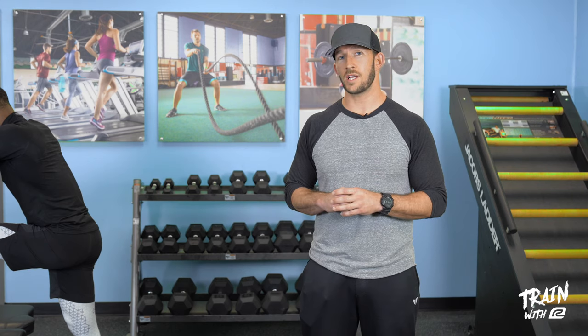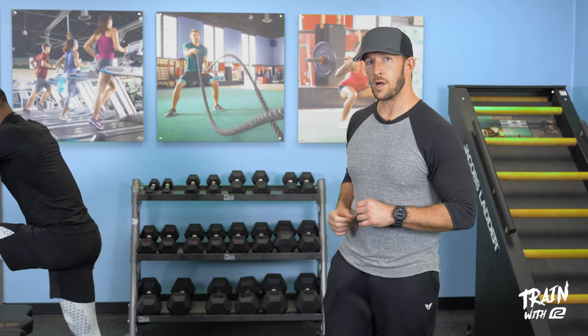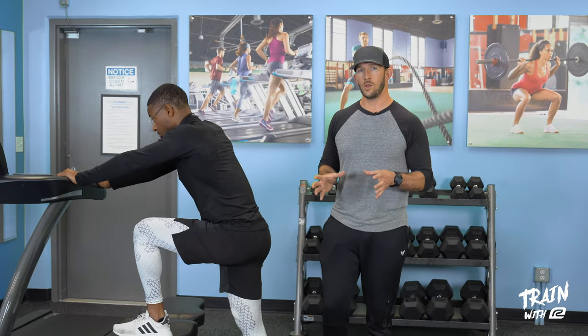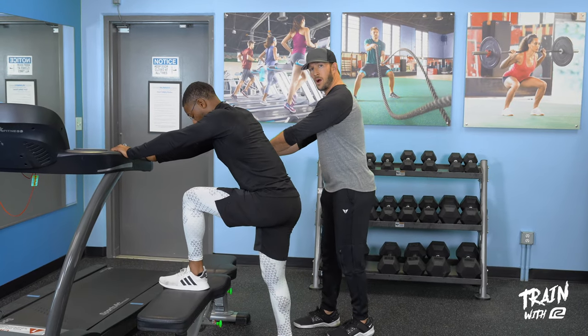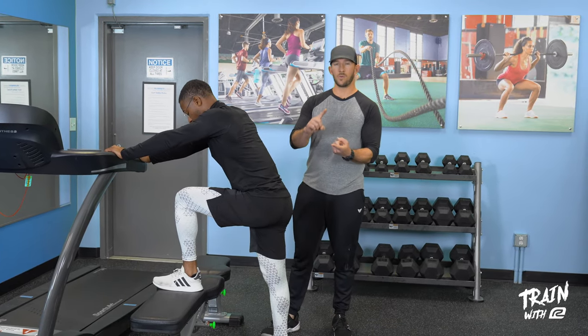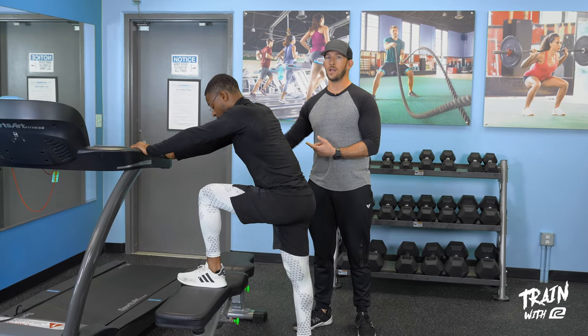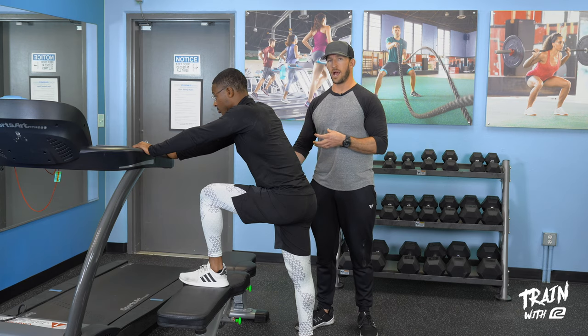The first exercise we're moving into is a hamstring step up. So I'm going to move over here. We've got Lawan already in position, ready to go. And again, you can use a park bench with a backing on it. You can set this up at home with a chair, holding on to the rail of the stairs or any other stable surface. The key is to make sure it's stable to make this happen, okay?